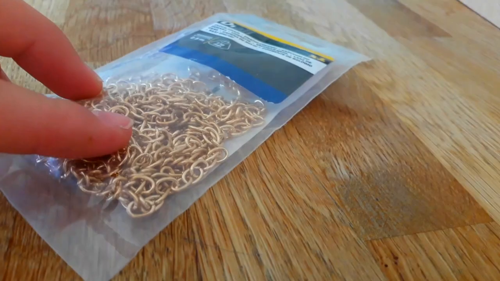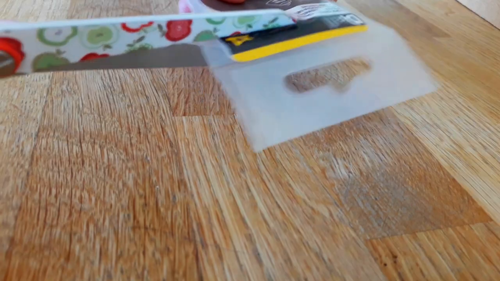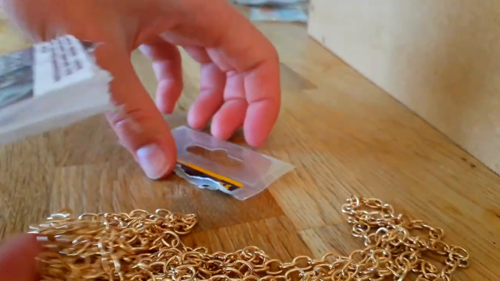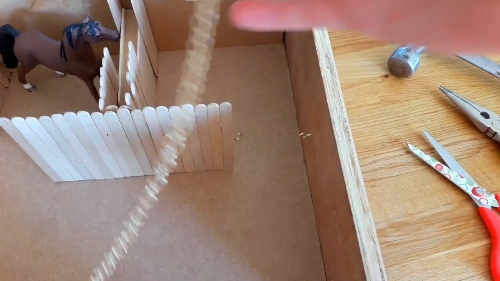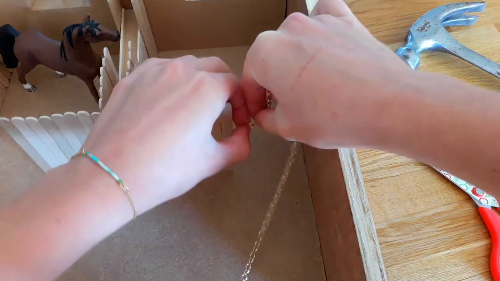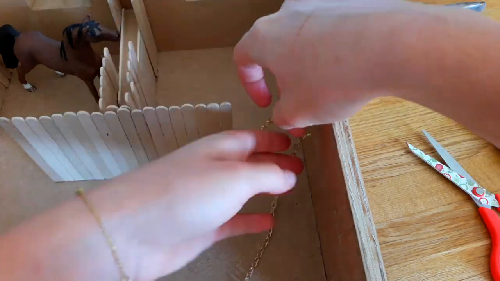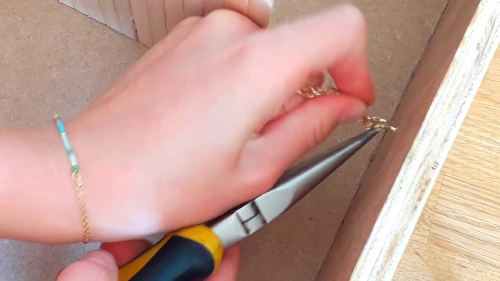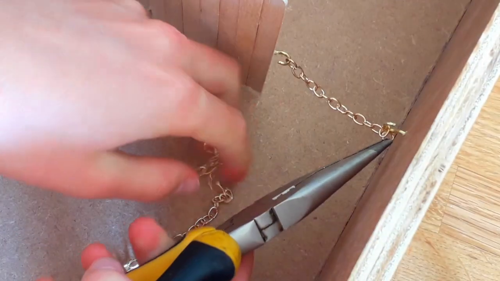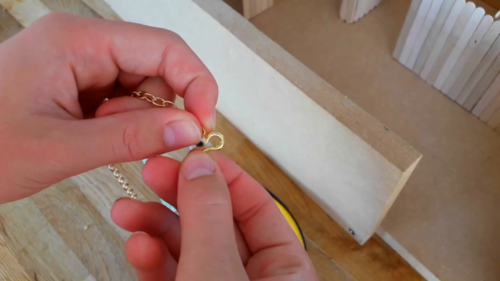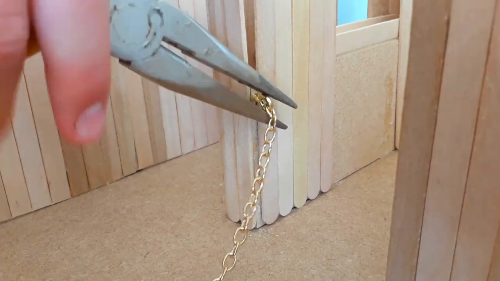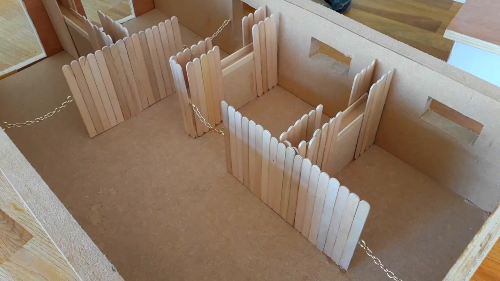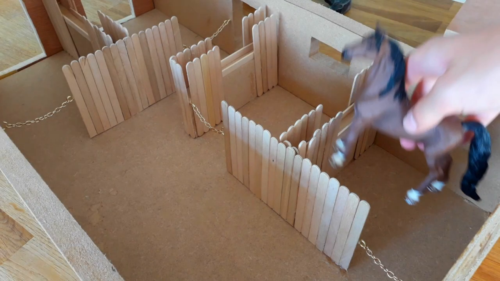The next step is to attach the chain. I think this is like a small, extra small brass chain or something like that. So what you're going to want to do is find the end of the chain and just pop it into the hook that you opened up with the pliers. Then once you've measured out how much you actually need, just use your pliers to pull it off from the rest of the chain. And you can just repeat the same process for the remaining stalls, remembering to use your pliers to close the eye hook back up once you put the chain inside. And just like that, you have your horse stalls.